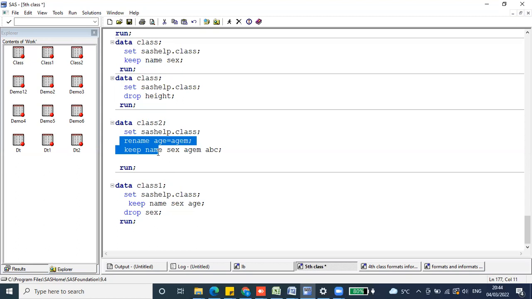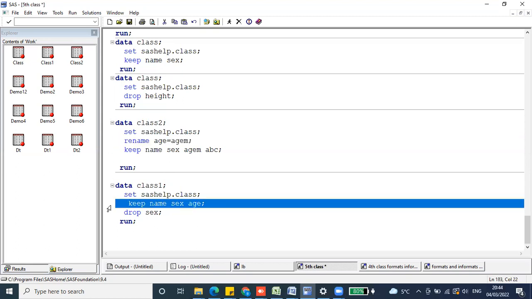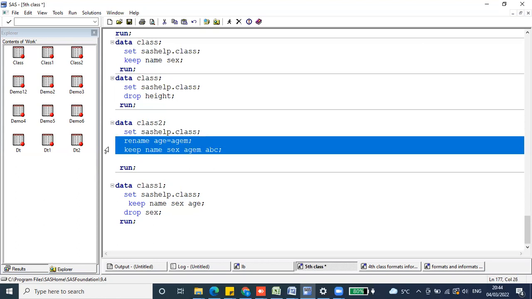Here first we have declared the rename statement. Here first we have declared the keep statement. Then we have declared the drop statement, keep statement. So the statements will not work in declaration order. Then which way will they work? These statements will work in alphabetical order.